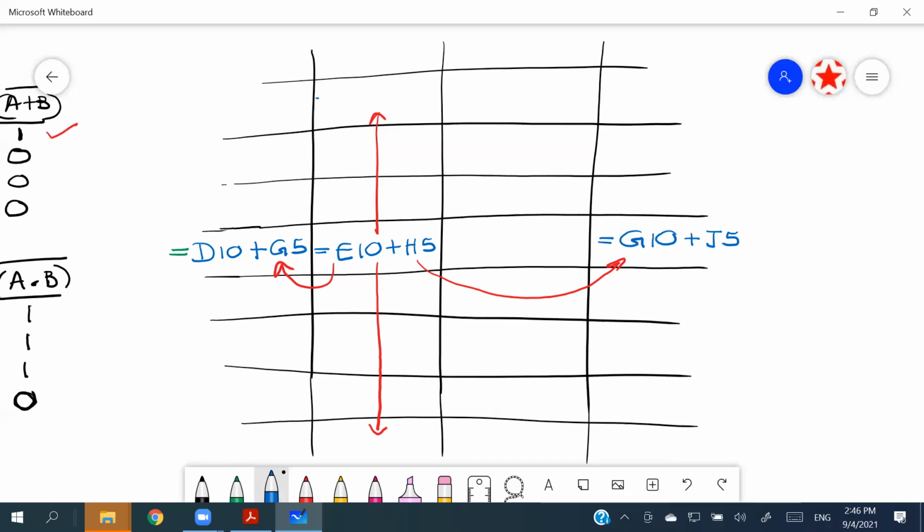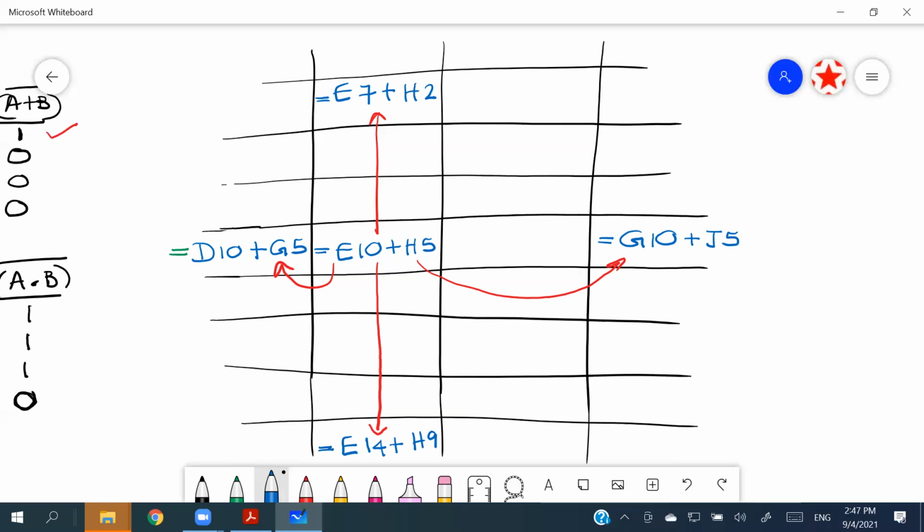And if I copy it here, it's going to be E7 plus H2. And if I copy it over here, it's going to be E14 plus H9. Right, so that's how relative copying happens.